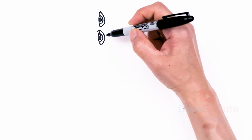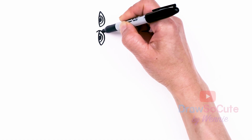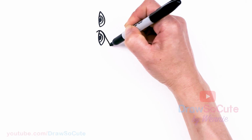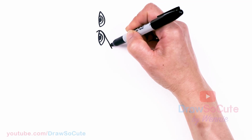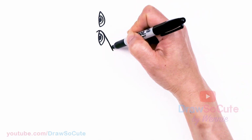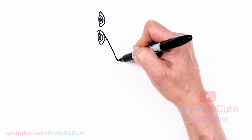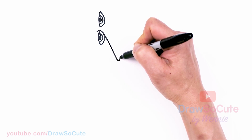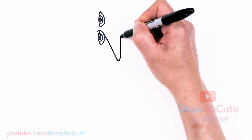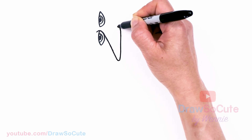Okay, so now that we have that, let's come right here and draw a curve on this eye, because we have this very pointed nose we need to draw. Using that curve and this curve of my eye, I'm going to follow it and come out and angle out to draw this very pointed nose. It's kind of like a beak. So we're just going to angle it out and keep going. Let's make it a little bit longer, about right here. I'm going to point it, but round off the point and bring it back up. And so this is my nose, my center. Let's say about right here. We're going to come back to this area, go over a little bit more and just curve it in.